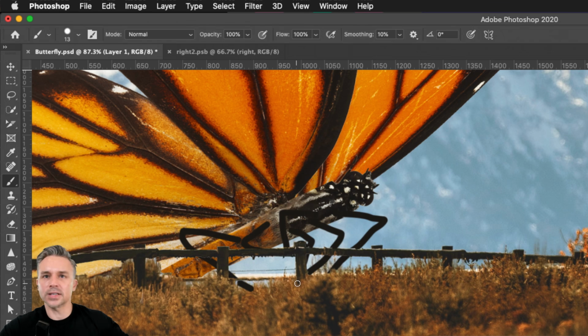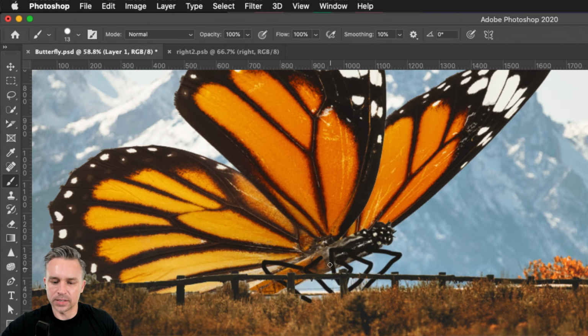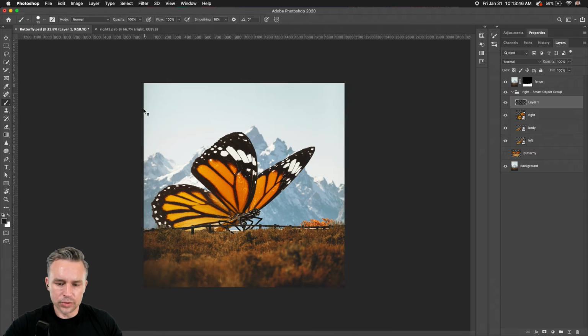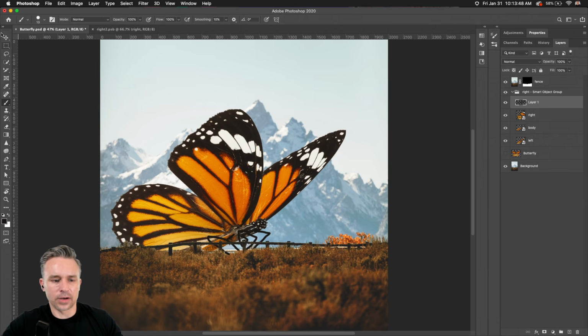How many legs do insects have? We drew on 6 legs. Spiders have 8, so that's how we can tell them apart. Zoop, there we are, done and done. Here's our little character, looks pretty good.